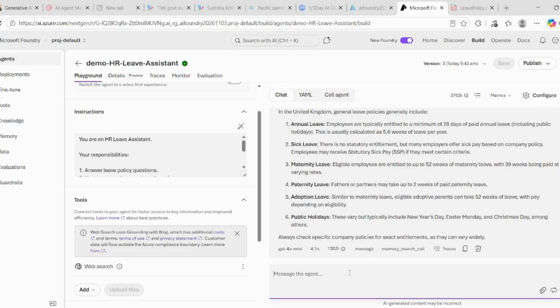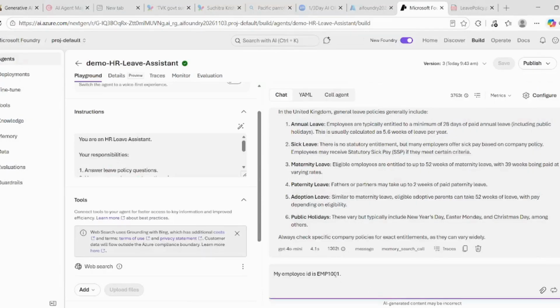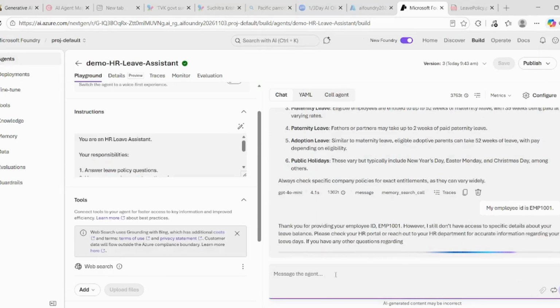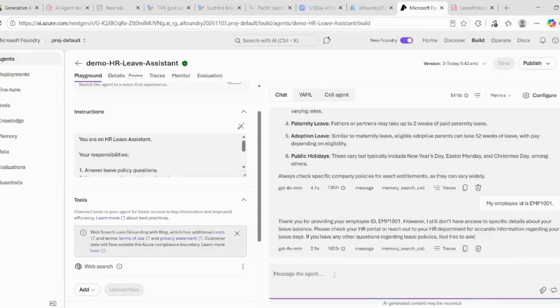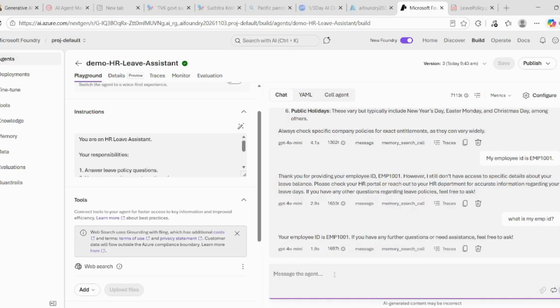Okay, now let's try, what is my employee ID. So at least memory is working. It is storing the data. It is not forgetting, right?